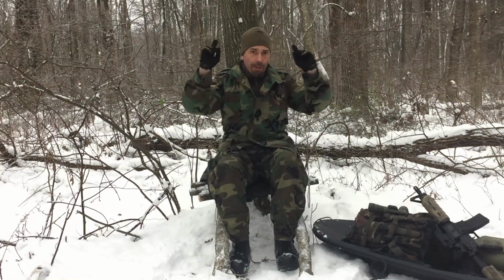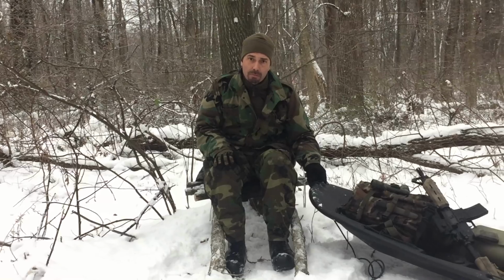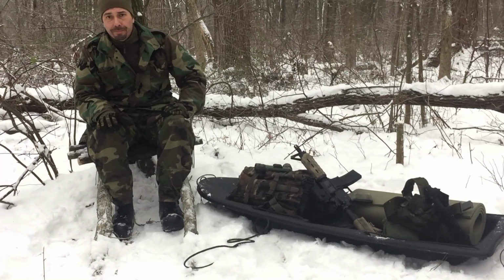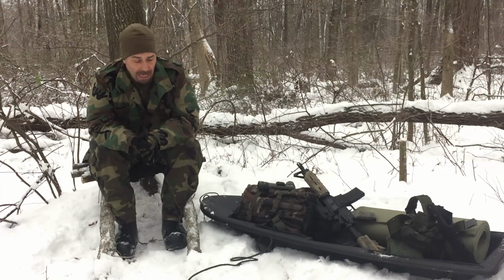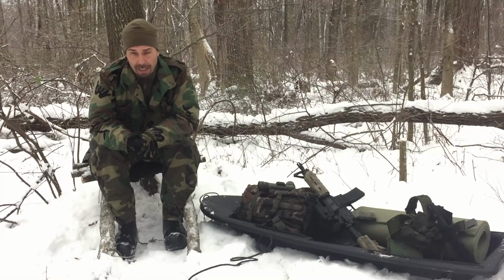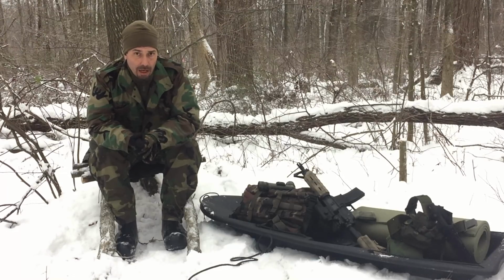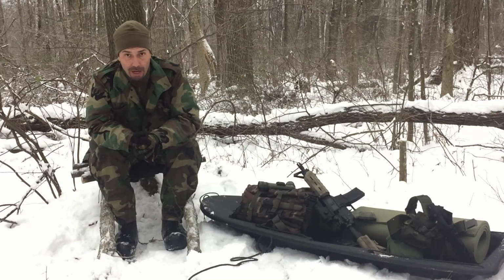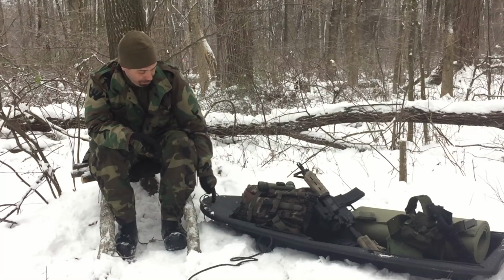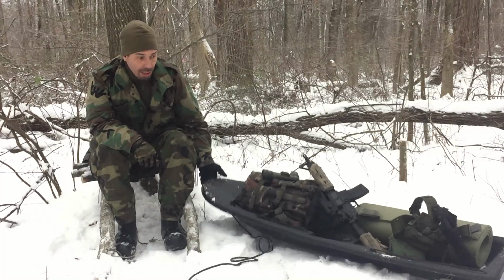And a third piece of totally overlooked gear that nobody ever thinks about anymore is a sled. I see guys walking around in the wintertime and they're slinging a backpack, they're slinging a big ruck, and the question I always have is why? Nature provided you with a whole lot easier way to carry all that gear through snow. The snow itself, because it's slippery, nature provided that part. All you need is a sled.